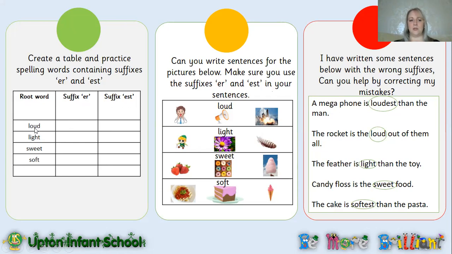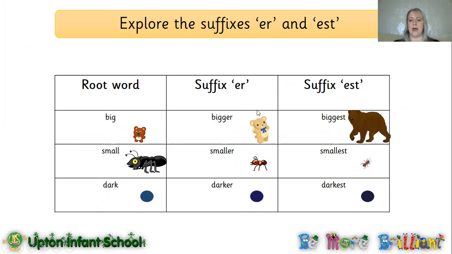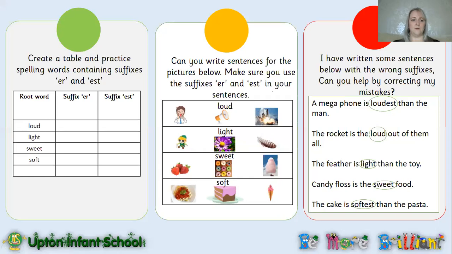Now, what you need to do, like I did back here, is you just need to go across and spell those words correctly. So if I just quickly flick you back through to yours, this is your example here. So you've got loud, so you're going to change it to be louder, and loudest. I've left you a space in the bottom in case you can think of your own word that you would like to have a go at doing. Now remember, we can't add suffixes to all words, so you'll have to have a really careful think about which word you could use, and you could add the suffix er and est to.